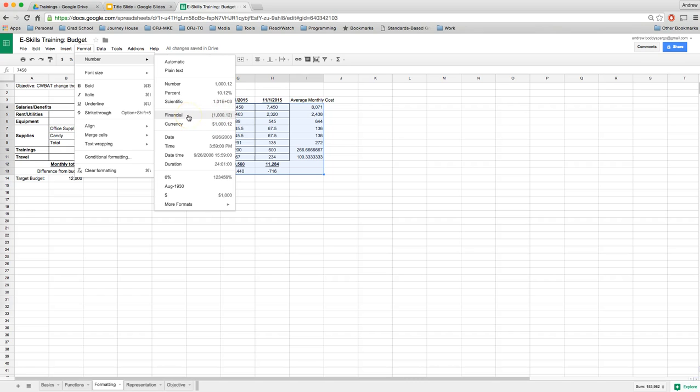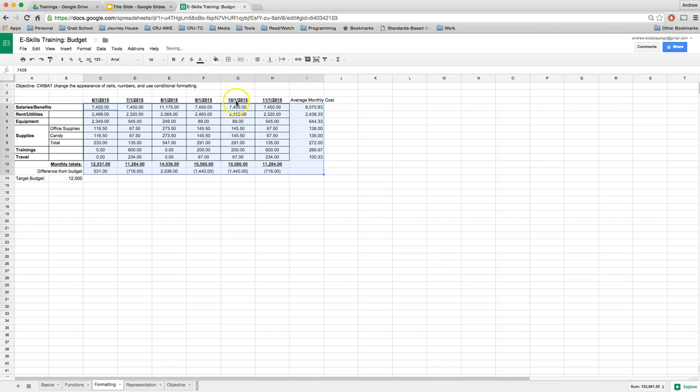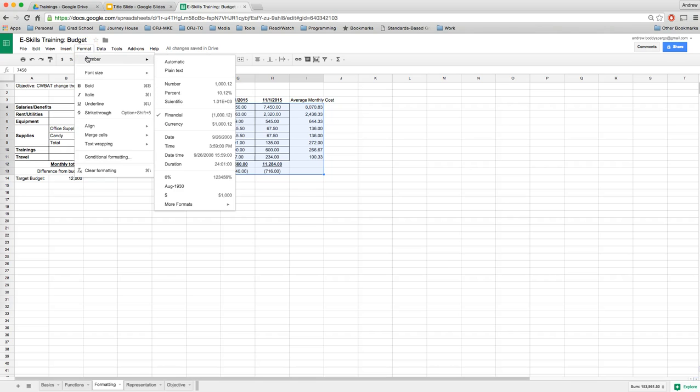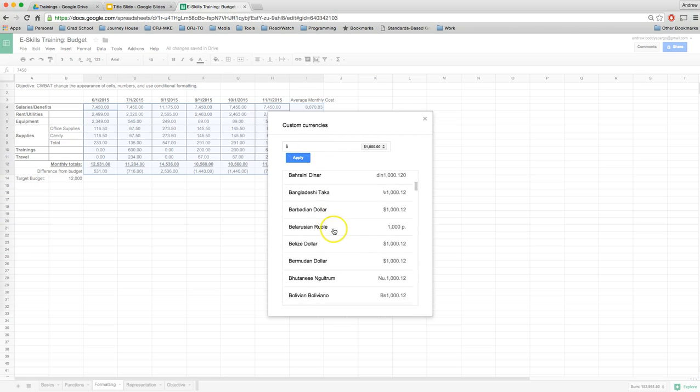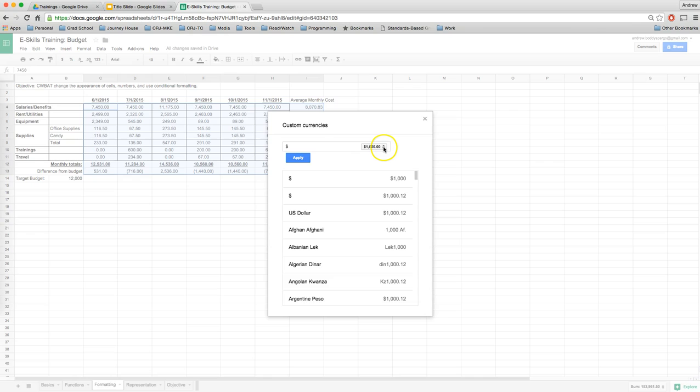So let's see what financial formatting looks like. It just has the 2 decimal places, and then negative numbers are in parentheses, which is useful for some purposes, but I think what is going to be best for us is the dollar sign there. But I don't really need these decimal places because I don't have any cents to display here. So I'm going to go down into More Formats and click on More Currencies. And you can see this is the basic format right here, and I can apply a bunch of different currency formats here. But what I'm interested in is clicking on this option, and I can see right here it gets rid of the decimal places. So I'm going to click on that and click Apply.